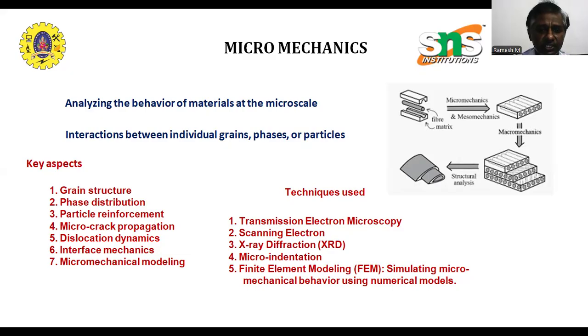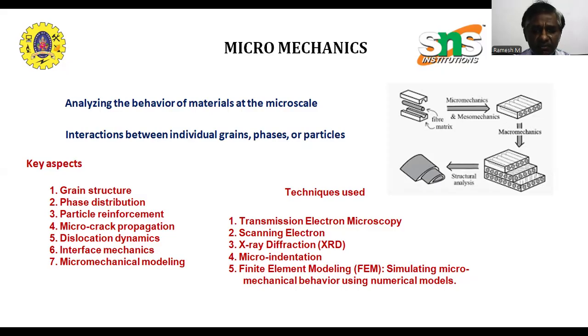Then the techniques used in the micromechanics of materials. One is TEM, that is transmission electron microscopy. Next is scanning electron microscopy, a familiar one. X-ray diffraction (XRD) analysis will be done. Then micro indentation. The next one is finite element modeling (FEM). It is a very important technique used in the micromechanics of materials.